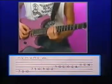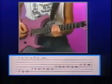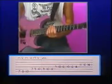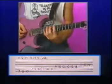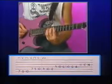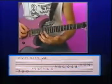The pattern continues on the A string, and you can see the last three notes I played were on the A string. So I just shift up to the next position, staying diatonic with that scale, which would give you the notes F sharp, G, and A. The left-hand shape would be a half step and a whole step. So basically what I'm doing is going up six notes and then shifting to the next pattern.